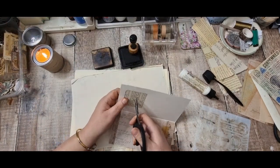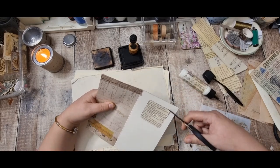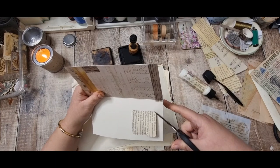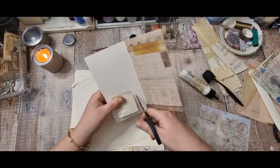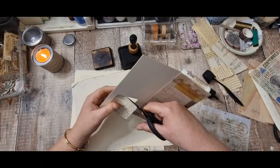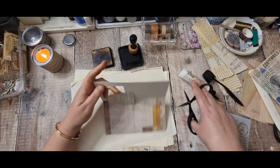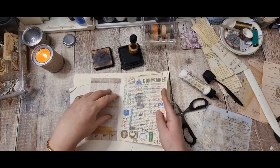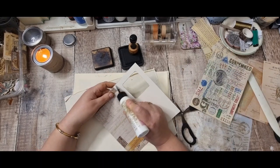I'm going to use the Tonic scissors to get around here because they've got that nice sharp edge on, so they're good for making that initial hole. I will ink around that in a minute. I think I want to use this one to do the other side. So let's get the glue and go around the edges again.